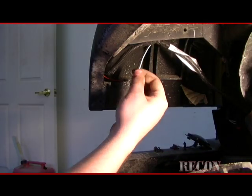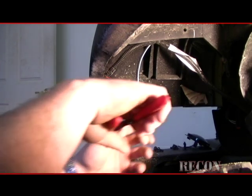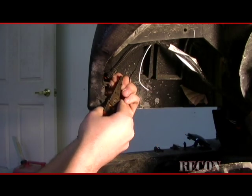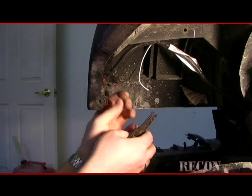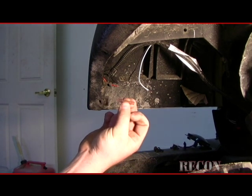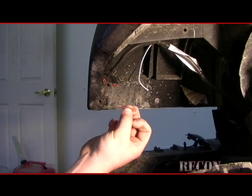Okay, once you have both ends clipped off, this is the OEM side and this is the new Recon light side. Go ahead and strip each wire. Then what we can do is just use the standard butt connectors. This one's actually heat shrink and butt connector all the same. You can use just the cheap butt connectors with the heat shrink, which will work perfectly fine on this. I'm gonna get two birds with one stone.